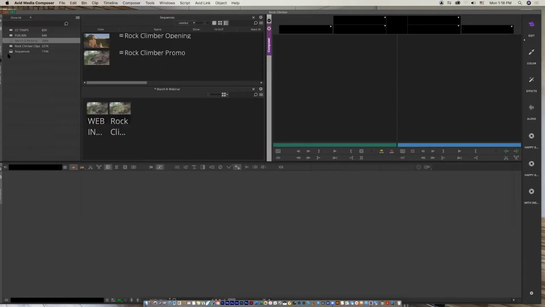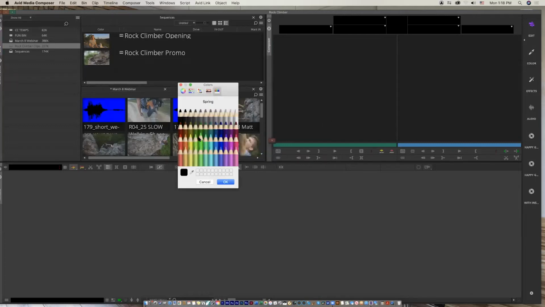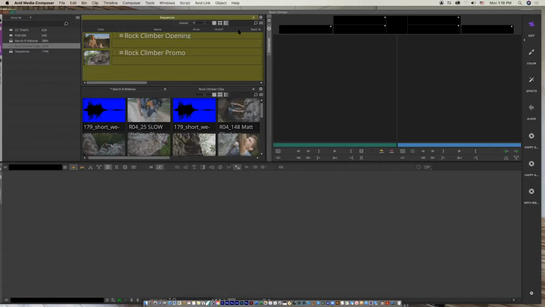I generally see people, and I do the same thing myself, I generally like to see a bin differently colored. Right click in the bin, somewhere halfway there is a set background color, and I pick a color, for example a light yellow, which is called lemon. I can actually see the tab and I can see the bin. So if I have external shots or internal shots, I can always colorize it, so I don't need to always remember what the name of the bin was. Ah, the colors are different.